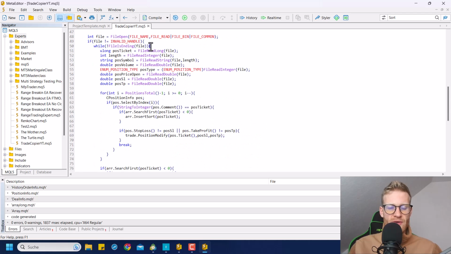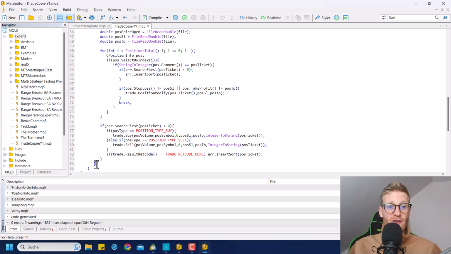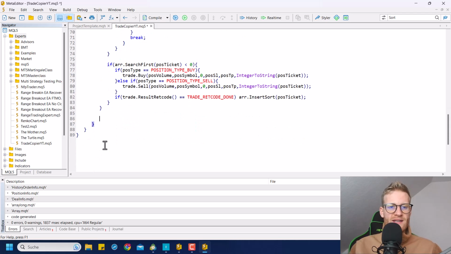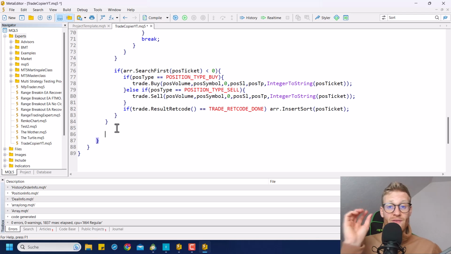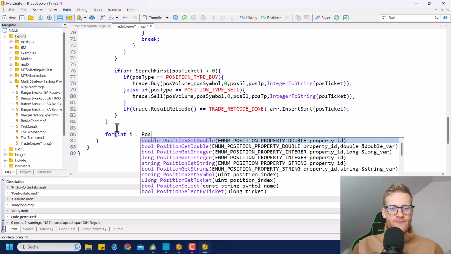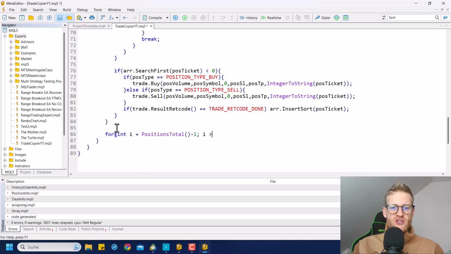You can just move your cursor here at the beginning curly brackets and it should highlight the ending curly bracket. And I want you to go after the ending curly bracket and add some code here. Because after the ending curly bracket, we are still not really done. Of course, we want to read everything from this file, but when we read everything from the file, at this point, all of the positions coming from the file should be stored in the array. And now what we want to do next is loop all the positions on the slave terminal and check if these positions are still in the array. Because if they are not, then we want to close these positions, right? So we want to loop through all the trades again. Same procedure as every time, nothing special here.